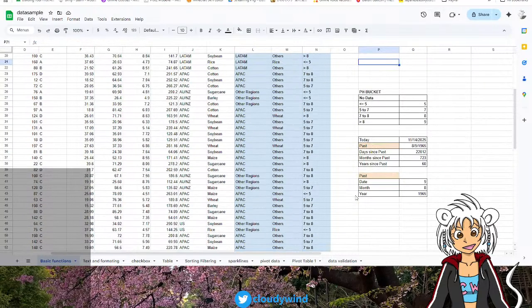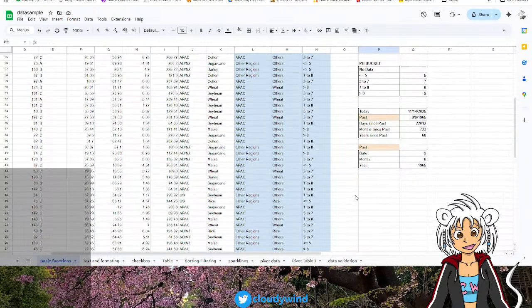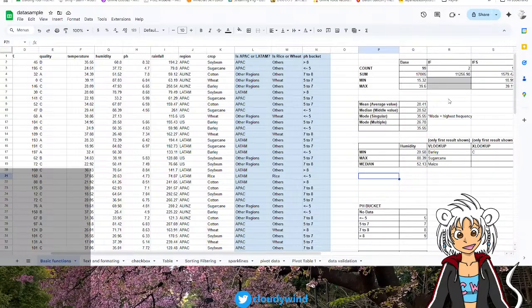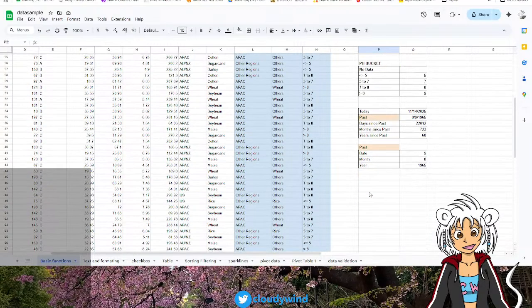Okay, next let's look at something a bit random. So we have looked at if, how about the date and time? So this is something interesting. You can always find out what is today's date without typing today's date. Just type equal TODAY, open and close bracket. That is today. And then you can put the date after that.